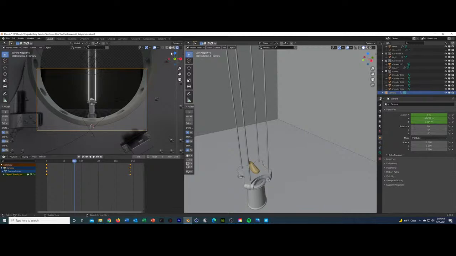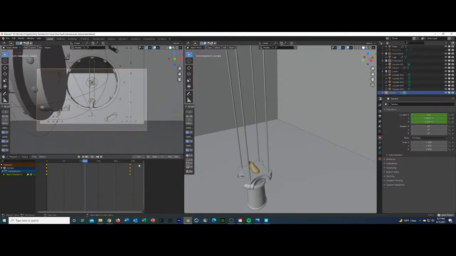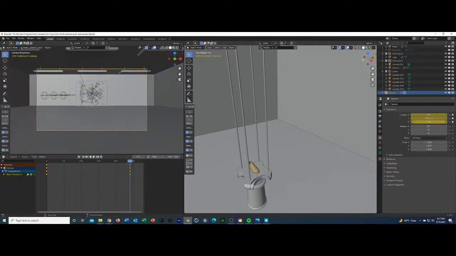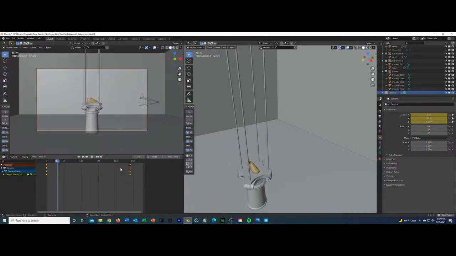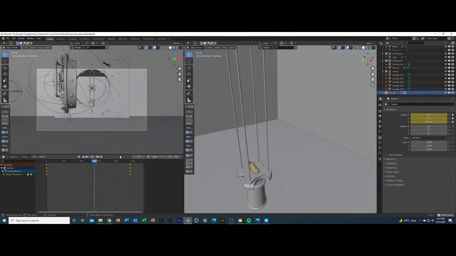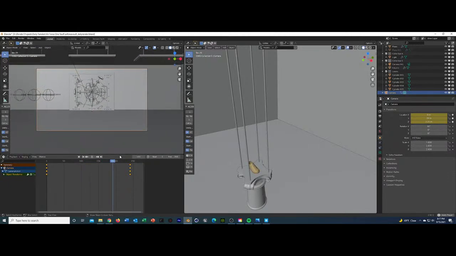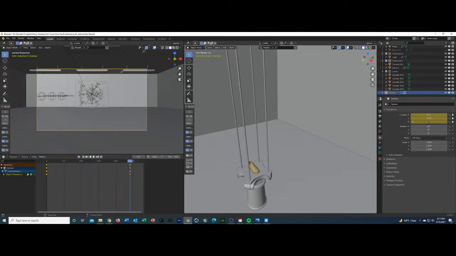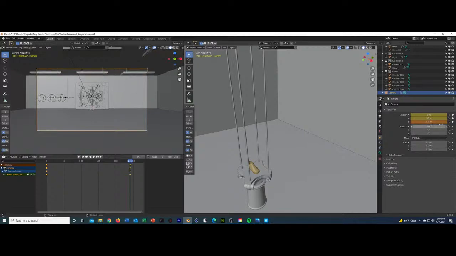Let's iron out our animation a little bit because we're kind of in whack mode. I don't like how it's so low to the ground, so maybe if I raise it up to 2.75 as we go, maybe.